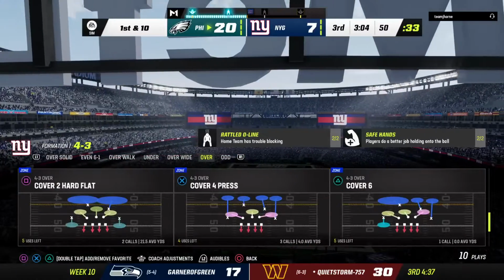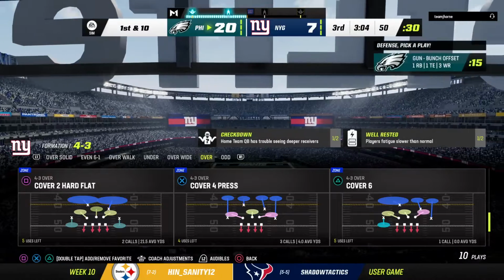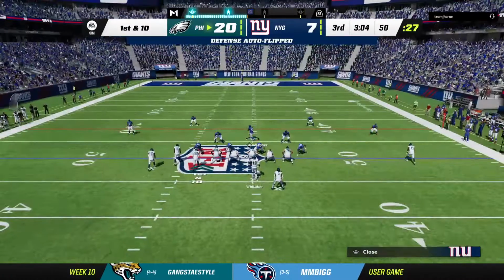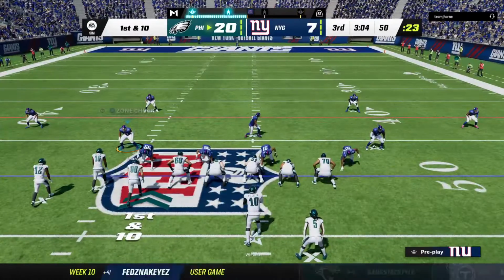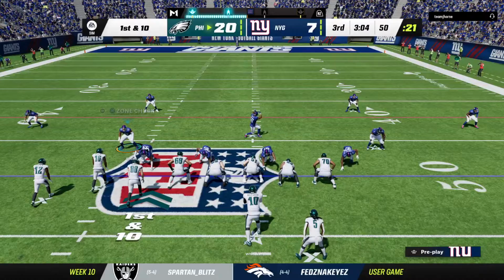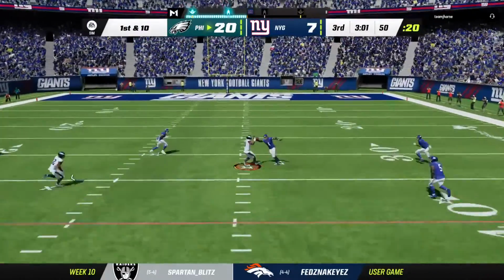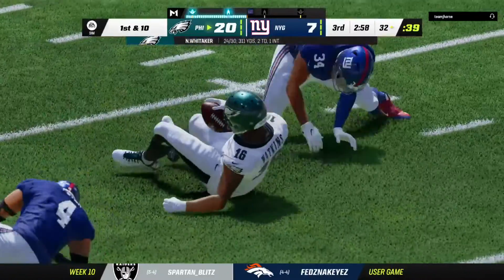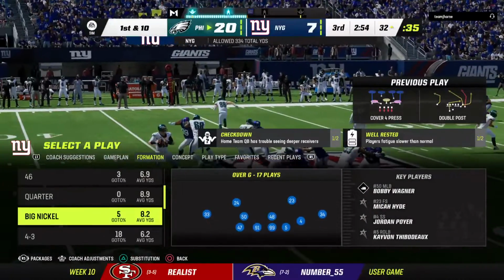1st and 10. And an update from our nation's capital in D.C. And the Commanders score again and build onto their lead. And we'll keep an eye on that one as our game goes along here. From the midfield stripe, they'll look to throw. Got his man complete over the middle. That's Watkins. And they're going to work this down to about the 32-yard line.